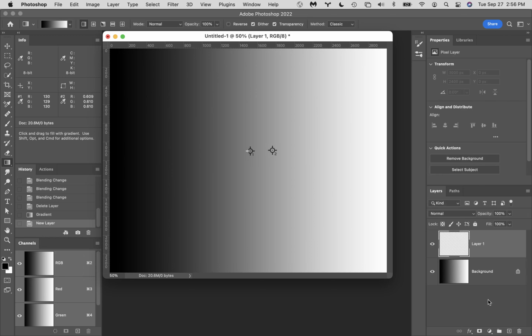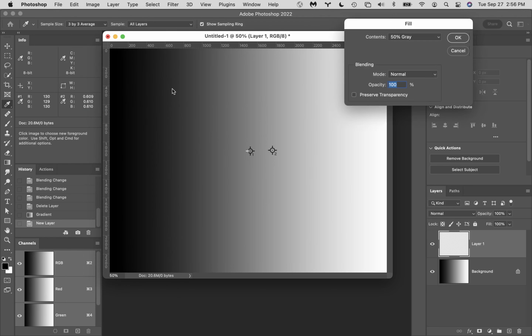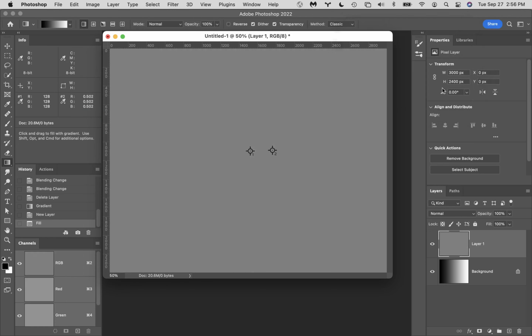I want to add a layer on top of that. So I just added a blank layer by clicking on the little plus inside the box at the bottom of the layers palette. And again, I'm going to fill this with 50% gray. So we're going to do 50% fill, 50% gray, and say OK to that. Now in this case, again, my blending mode is set to normal, and the reason that I don't see any interaction between the two is, by definition, normal is no blending action between the two. Again, if I reduce the opacity, there would be interaction. If I put a layer mask on, there would be interaction. But as it is right now, there's nothing that changes. All you see is that 50% gray.